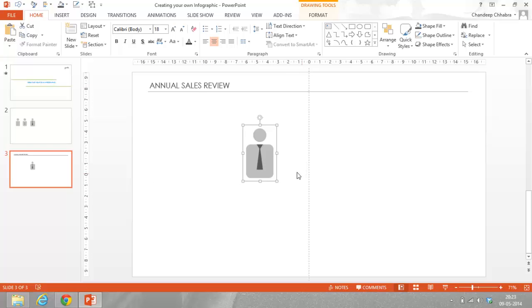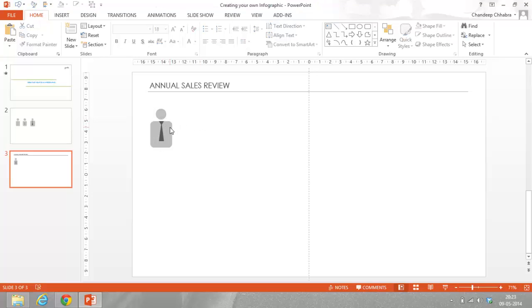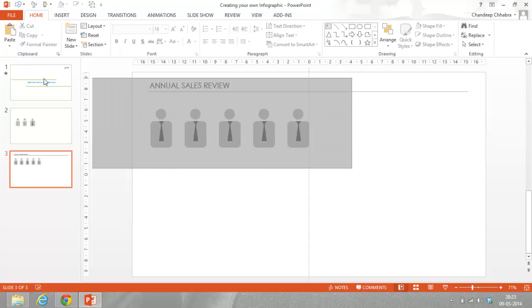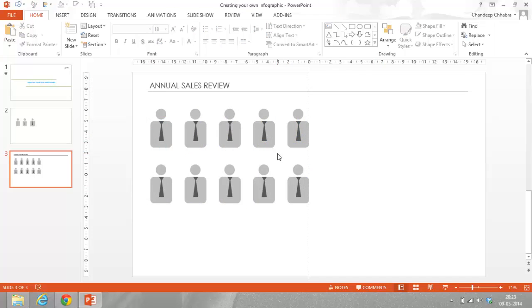I want to kind of deck up this slide. So, let's see what we can do here. Just keep watching. Let's say I have this infographic placed right here. I'm going to reduce it a bit in size. Okay. And then I'm going to ungroup this, and now, along with the tie, I'm going to copy this infographic 5 times over, and 5 times below.